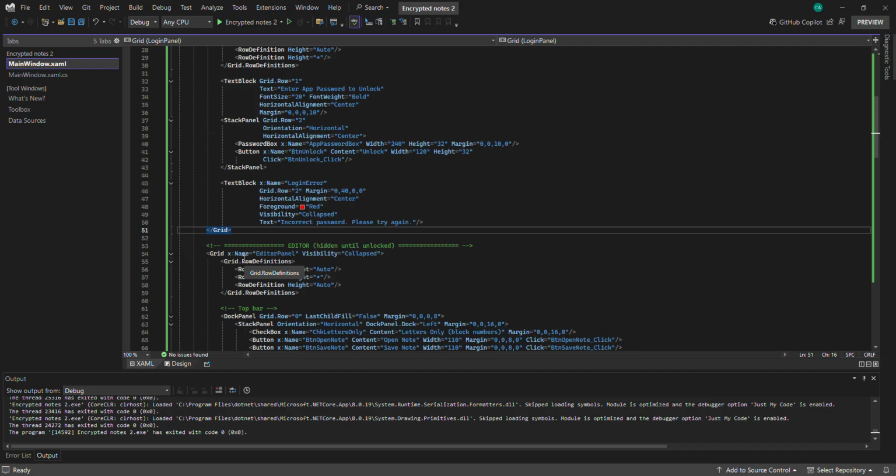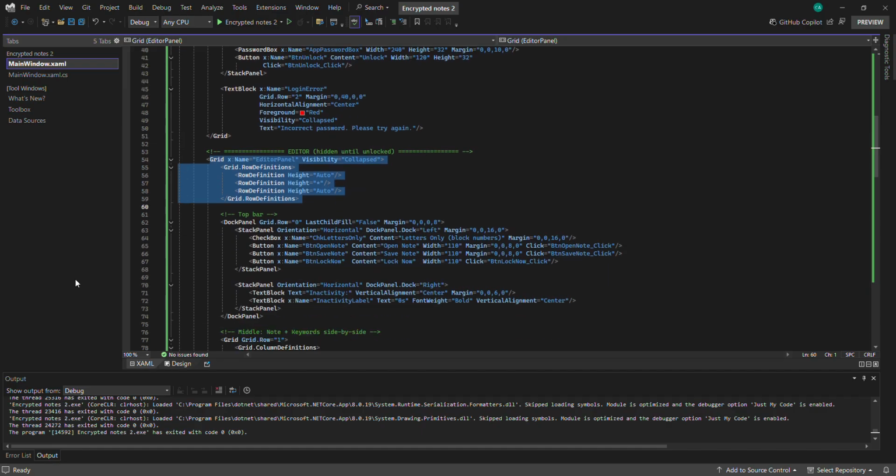And this is the editor panel. It has 3 rows: the top bar, main content, and status bar, and it starts collapsed. And the dock panel, this is the dock layout for tool strip style controls.